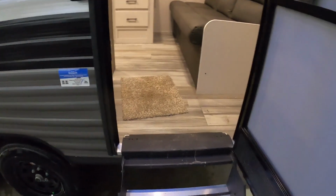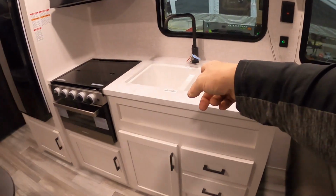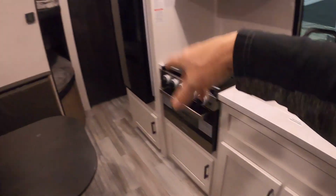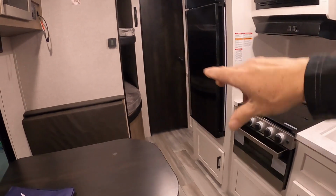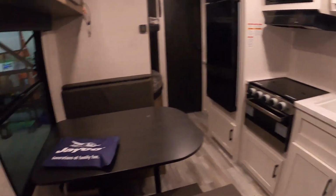Now we're going to come up inside our unit. We're going to get to our sink, turn on our water till we get all the air out of the lines, get a nice steady flow of water. Same thing in our shower and our sink in the bathroom. Turn them on, open them up, get a nice steady flow of water through everything, shut them off, and you're all set to camp with your water there.